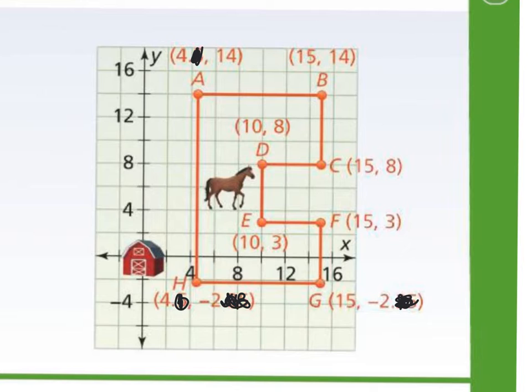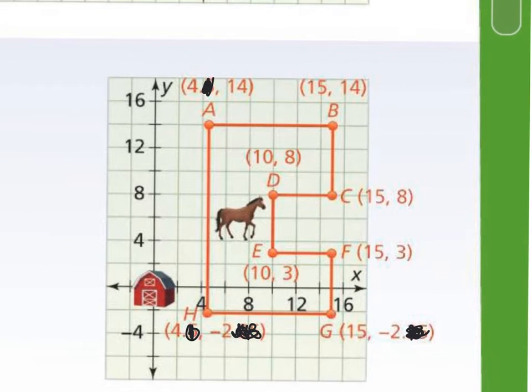So if you think about this, for example, if we're going from A to B, notice our Y is the same. Our Y values are both 14. What's different is the X's, which are 4 and 15. So basically the question is, if I'm going from 4 to 15, how far have I gone? Think about it on a number line from 4 to 15, or you can think about these are in the same quadrant, so we could subtract. That distance would be 11.